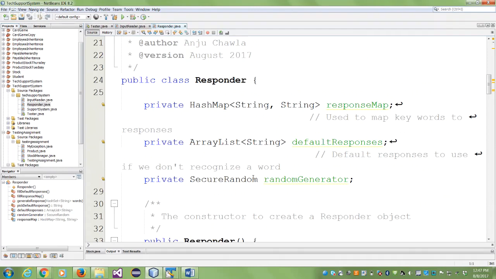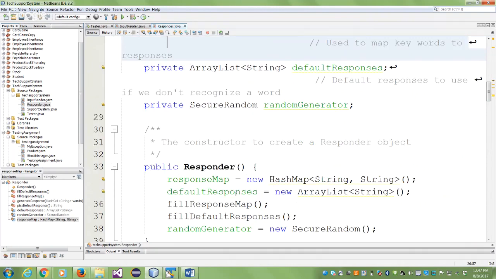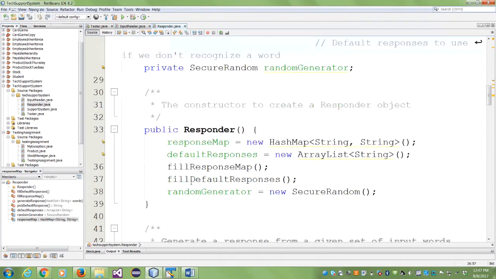Think about it. If I make it final, oh, it's giving me a hint. Yeah, it can be final because this is just a list which has keywords and answers. You know what I mean? So it can be made final. The only thing with final is that you can't call these methods; you have to initialize them right in the constructor. That's the disadvantage.